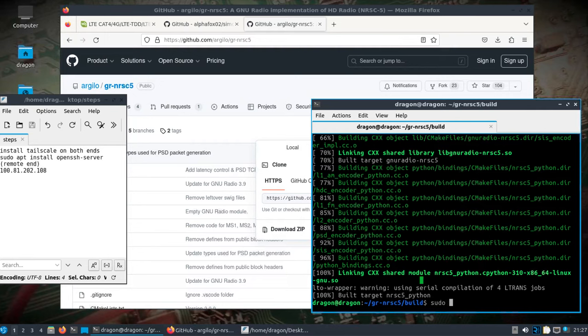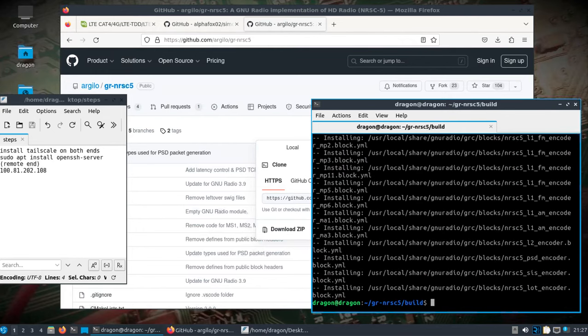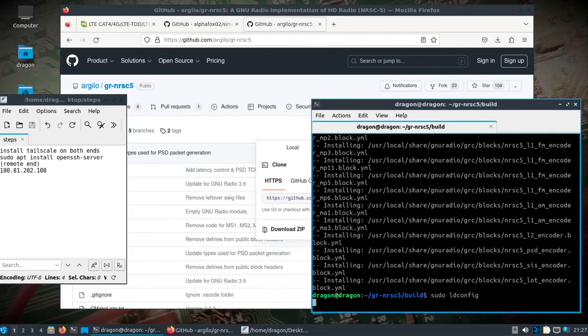Okay. Or we could do check install. Maybe I'll do that later and make a deb package. Do our sudo ldconfig.